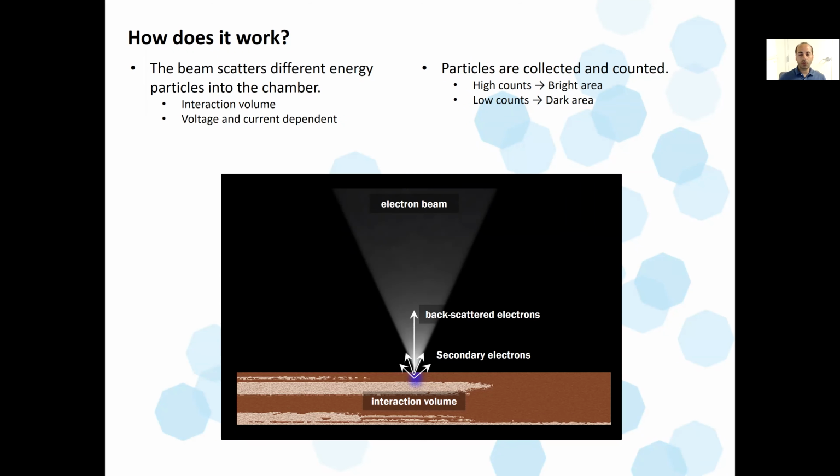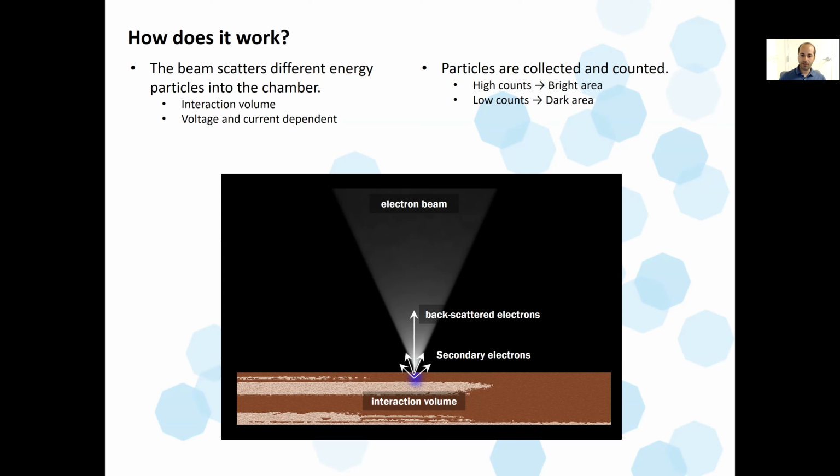To do that, we can lower the energy of the beam. So the energy of the beam will determine how deep the scattering events will occur in your sample. Sometimes, though, you want to look really deep in your sample. Say you have some passivation layer on top of a circuit, and you want to look at the circuit elements below that passivation layer. In that case, you will want to increase this interaction volume so that we're sampling ejected particles from a deeper area and hopefully down to where your circuit is. So in that case, we'll increase the energy of the beam or increase the voltage of the beam.